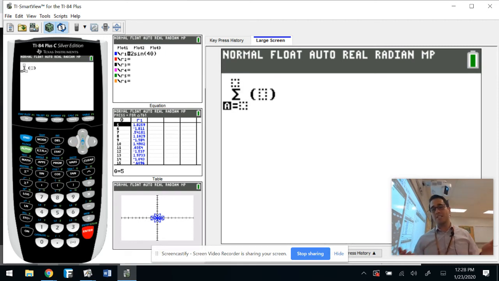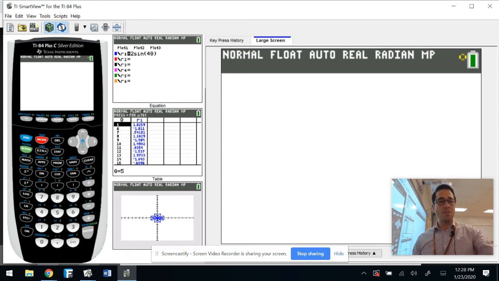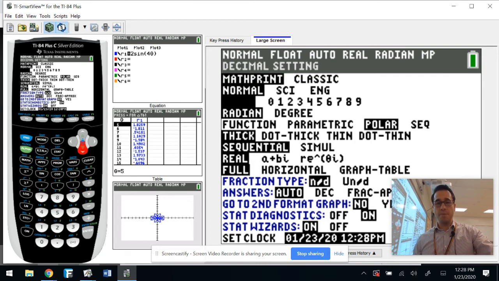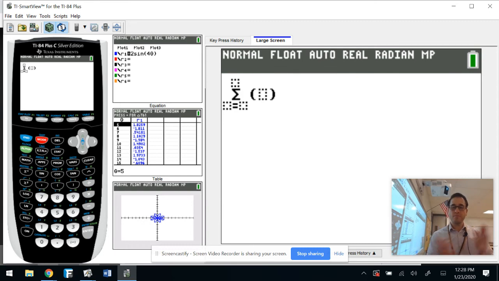Now, believe it or not, it doesn't matter what variable you use. However, we are in sequential mode, so let's all go to mode. And how about it? You guys are so well advanced now in BC that we've done function mode, we've done parametric mode, we've done polar mode, and now let's go sequential mode. Okay, second quit. Let's get back and examine what happens here and give ourselves an idea of what's going on.